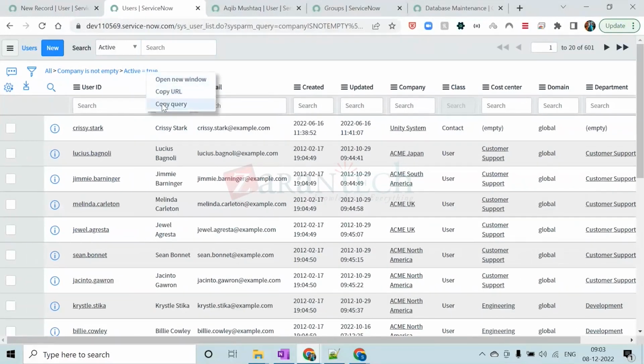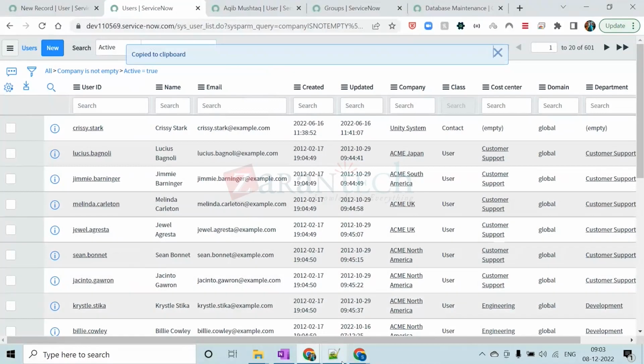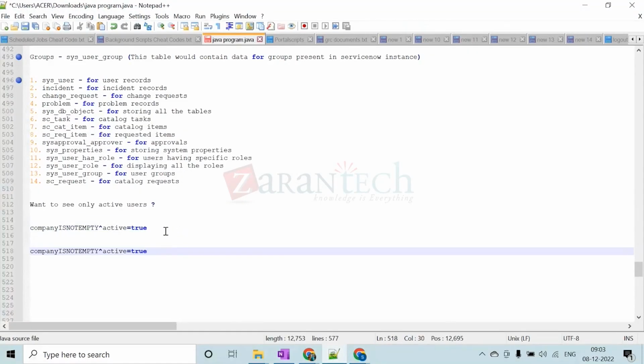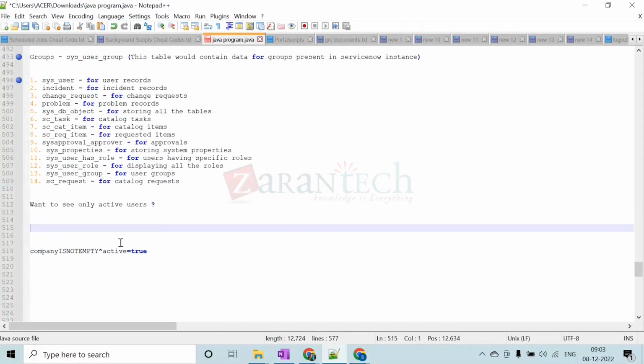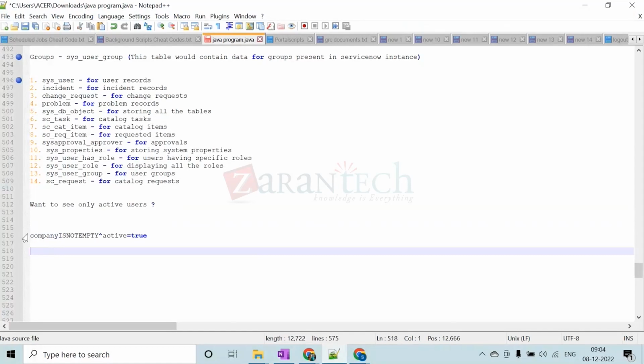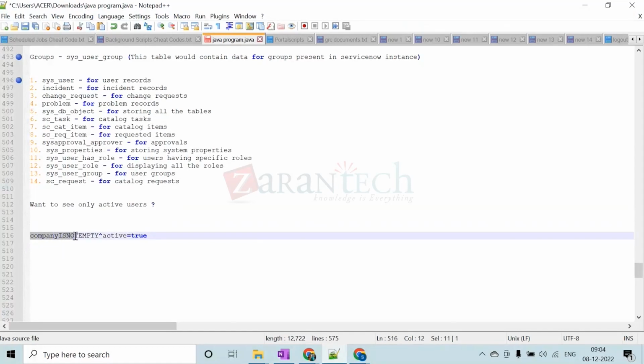When it is coming here, right click on this, copy query, paste it here. This is the backend query, how it looks: company is not empty, this is the and symbol, and active equals true. This would give you the result.